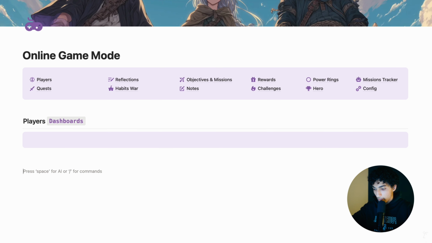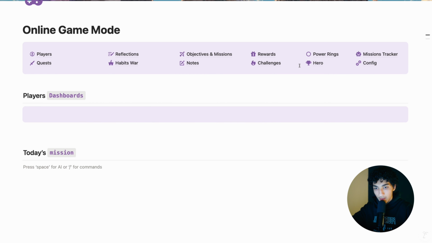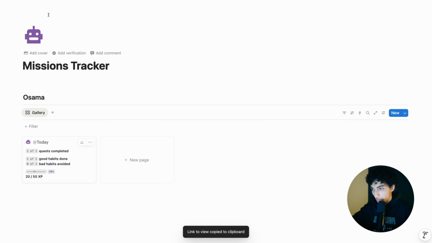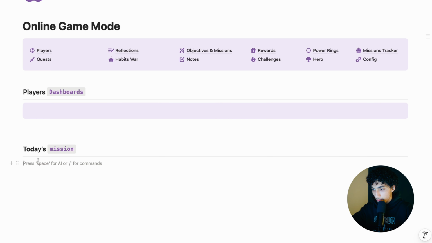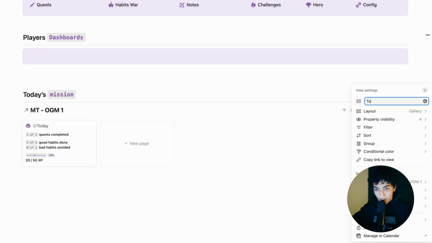So then let's add here today's mission. Okay, not bad. And let's go to the mission tracker and copy this view here. Add it here, and let's name it today.